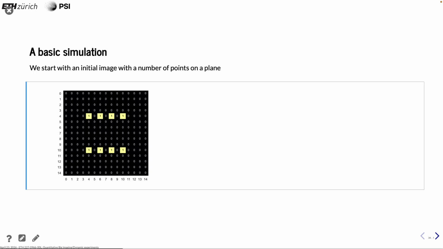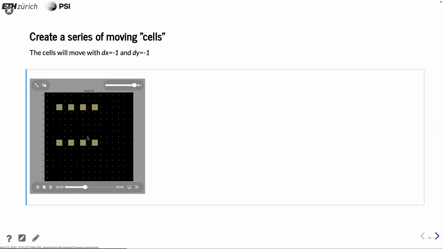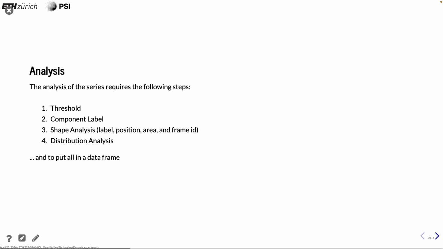So before the break, I would like to show just a basic simulation. Very simple process. We have these 8 dots. They are in principle already very simple. So let's see what they're doing. There we have it. So essentially they're just moving up in the upper left corner. So we have a dx and dy equal -1. So nothing fancy, but it's a good starting point for seeing how an algorithm can work.